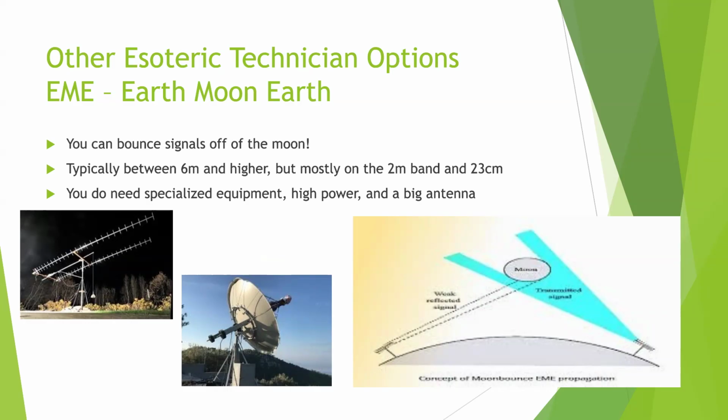So you can see the nature of these antennas. The guy on the left there looks like a 2-meter rig, one antenna for transmitting and one for receiving, presumably. And then the one in the middle is a 23 centimeter microwave type rig. And it looks like he's doing just one dish for both transmitting and receiving. But you can kind of see the profile there. You can get communications to people on the other side of the planet because the moon can be seen from such a wide distance because it's so far away. So kind of an interesting technology.